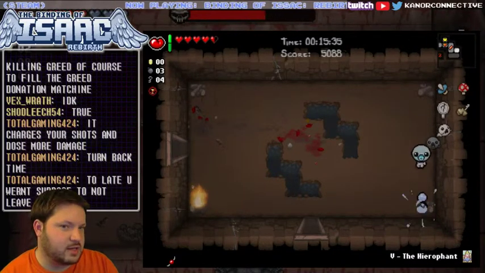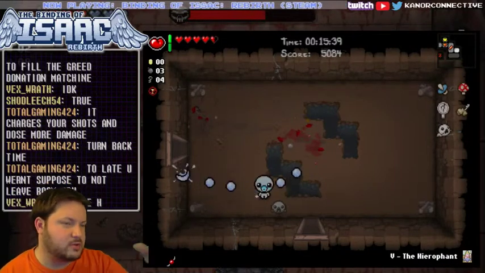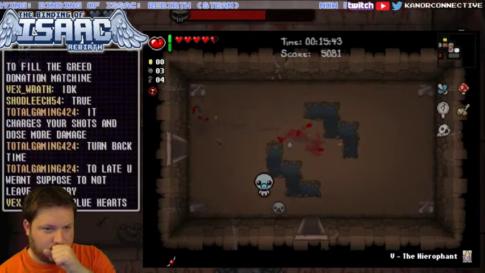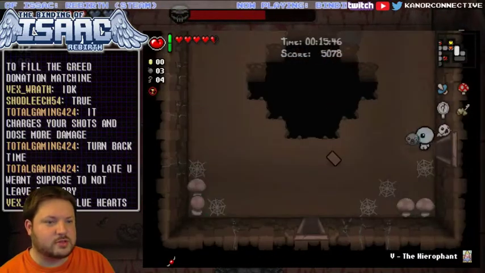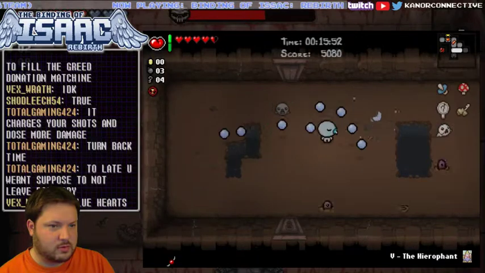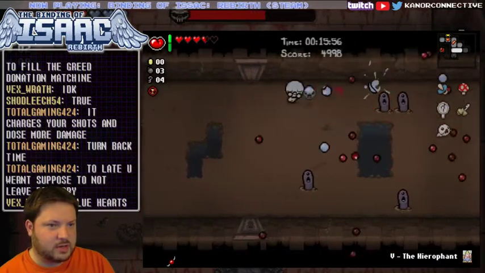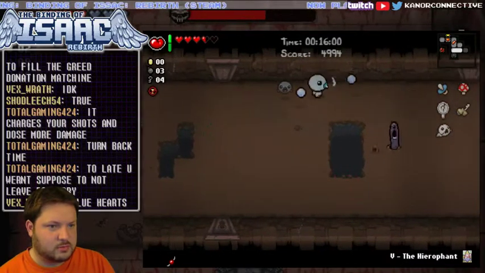Oh, okay, I get it. So you stay in the room that you want to go. Okay. Oh, the card does two blue hearts? Okay, well, awesome. I'm gonna hang on to that for now. Holy cow. Hang on to it for now, and then hopefully get my health recharged before getting to the boss, and then I'll use it for that.